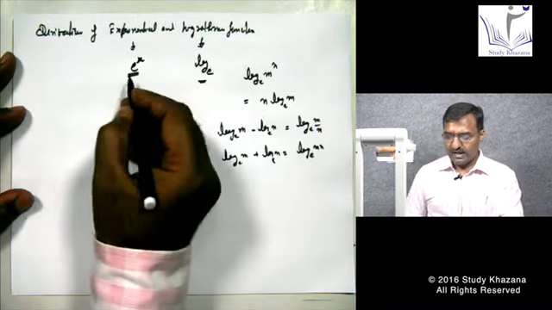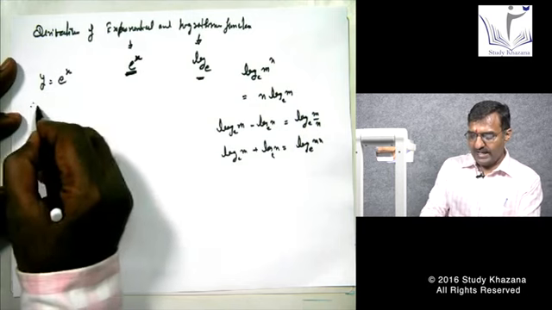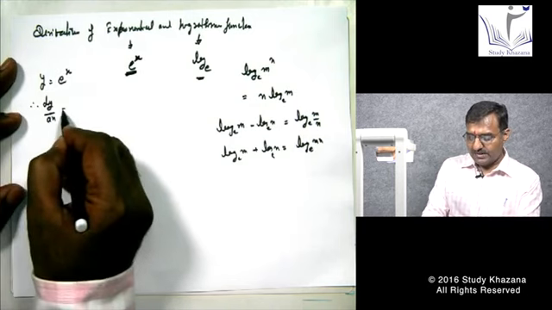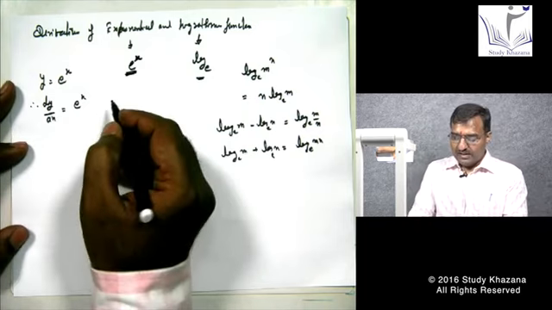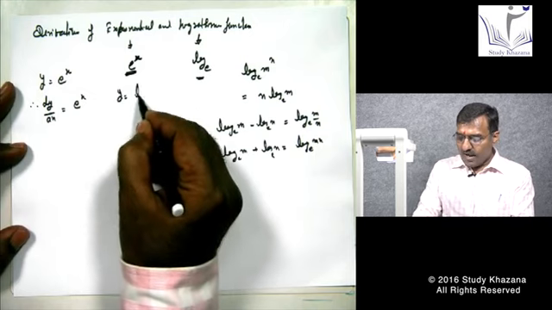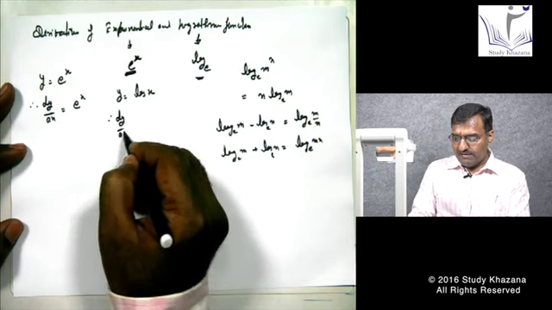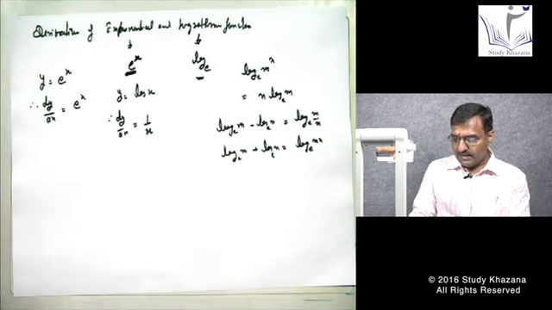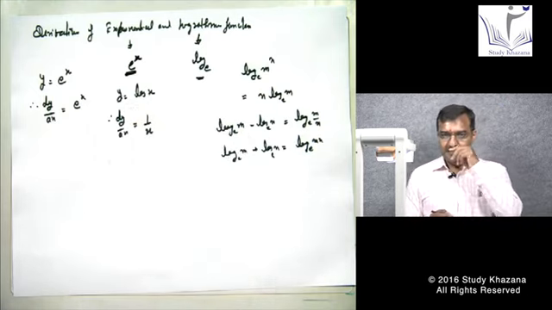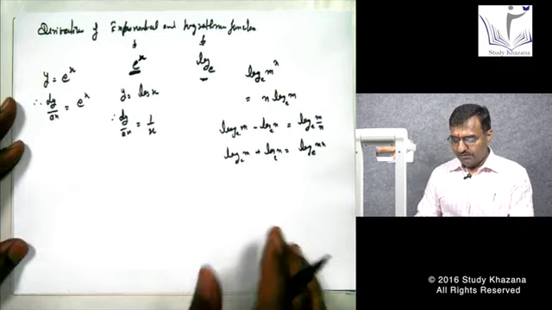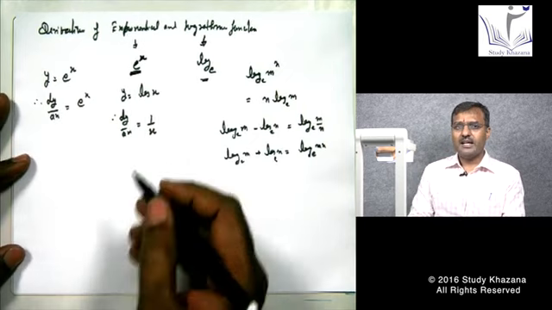So first I will see what is the derivative of e^x. Suppose I write y equal to e^x, then dy by dx of e^x is the same. It will remain the same, e^x. Now if I write y equal to log x, what is the derivative of this? dy by dx becomes 1 by x. So you will see these two are very simple and it is easy to find the derivative. Now if this becomes somewhat typical, then we use the logarithmic functions.